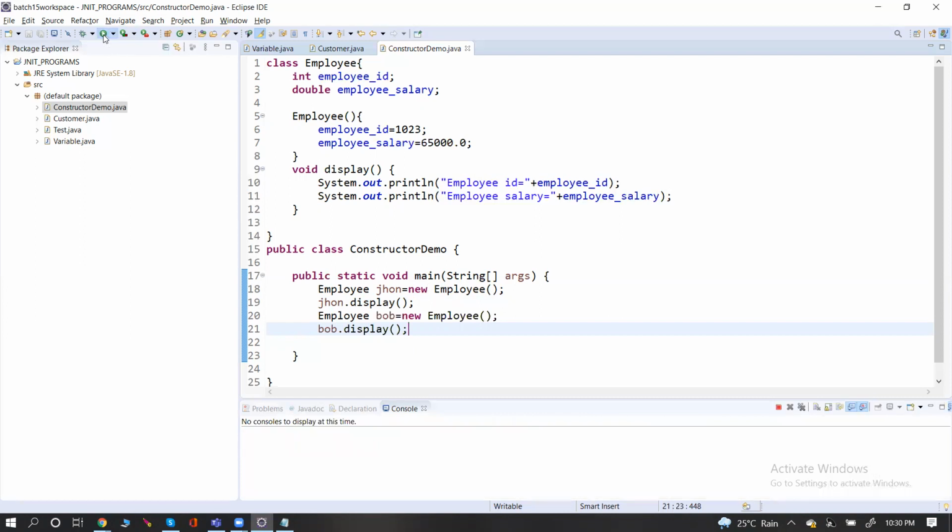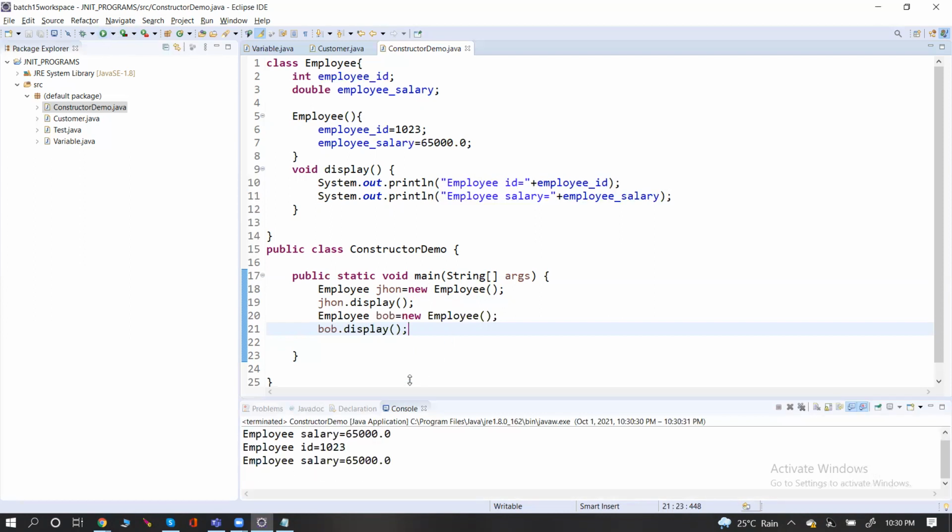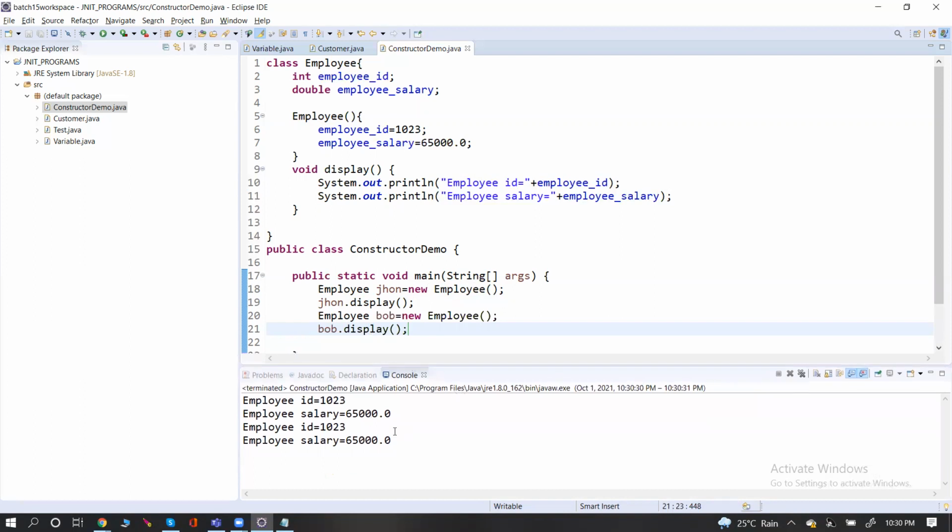The same values will be given to Bob also. Is it correct in a company that two employees have the same ID and same salary? No. For every employee they want a new particular salary and a new ID, right? Then we use a parameterized constructor.